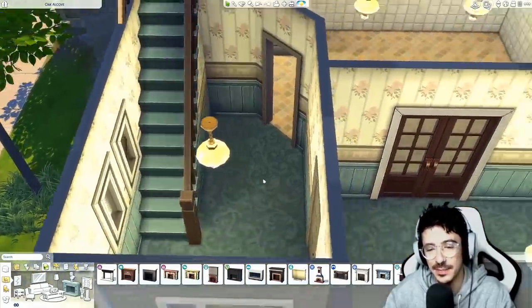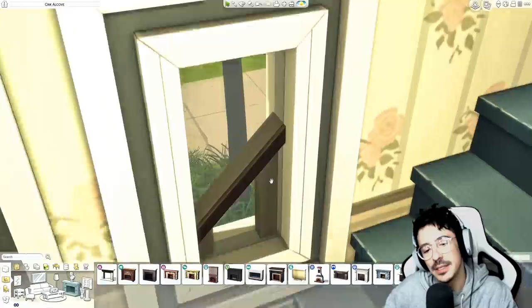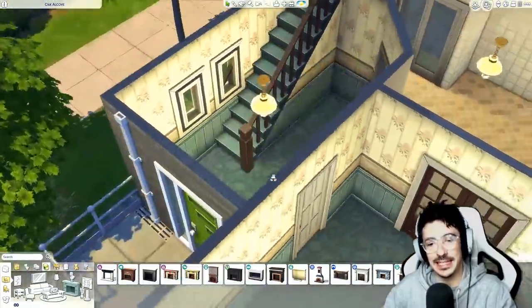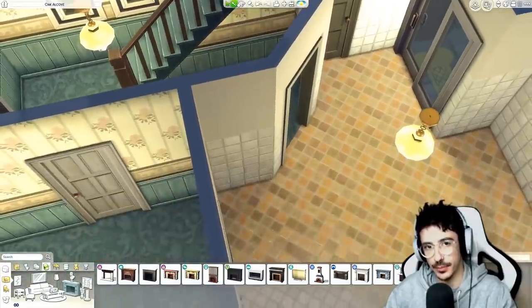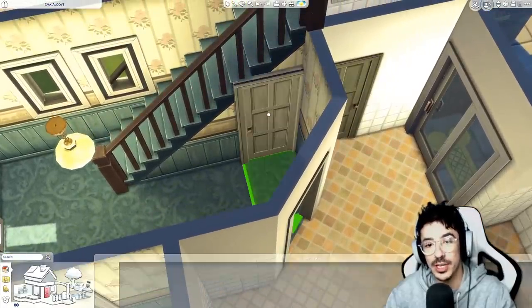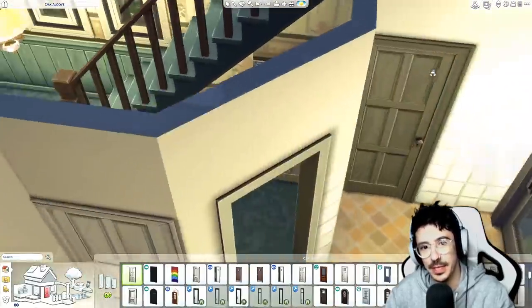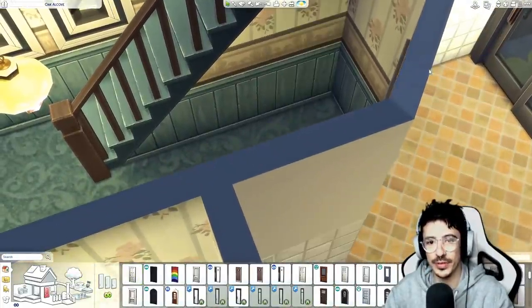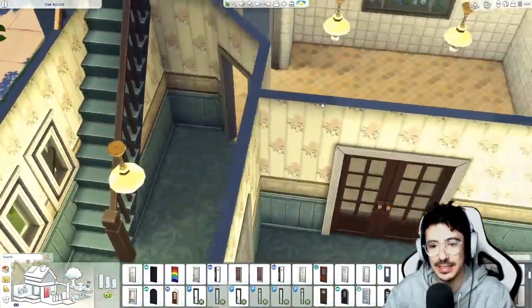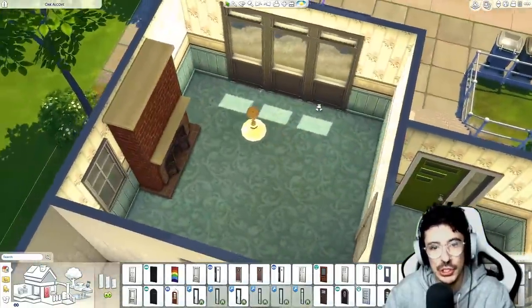I'd love to see that in The Sims 4. Also, putting the banister on, it's crept into that window, right there, which is fantastic. I love that. So yeah, that's great. I would love a door underneath the stairs. Can I size you down? Nope, because you'll look very, very weird. I would love a little bit of storage underneath there, but we can't. It would be realistic for this house, but we're not going to do it.